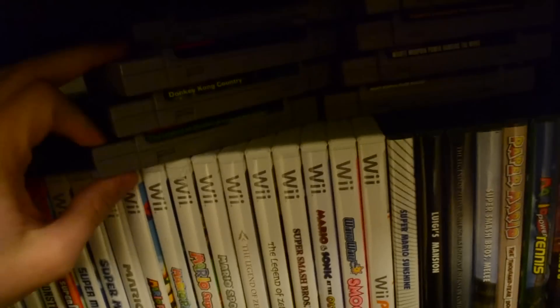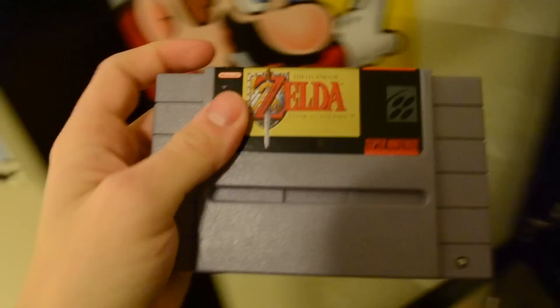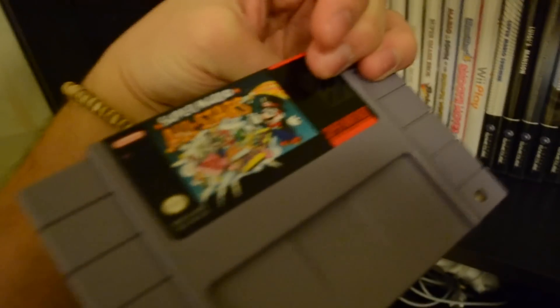Now the Super Nintendo games — gotta be careful, it's like Jenga. We got Super Mario World, one of my all-time favorite Mario games. The first Super Nintendo game anyone really plays, because it comes with the system. We got Donkey Kong Country yet again — really fun game. And the most recent purchase for my Super Nintendo: the Legend of Zelda: A Link to the Past. I love this game, and I can see why people say it's one of the best Zeldas. And we also got Super Mario All-Stars — the whole deal with Mario 1, 2, and 3, plus the lost levels. Awesome game.